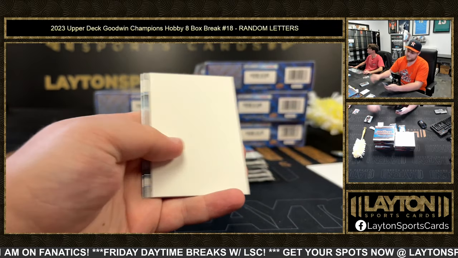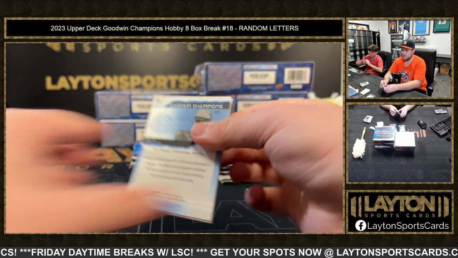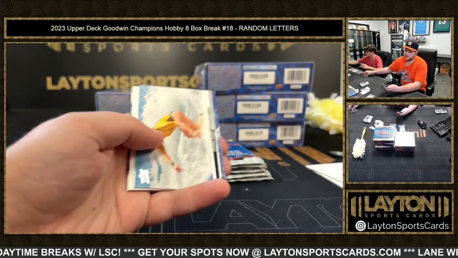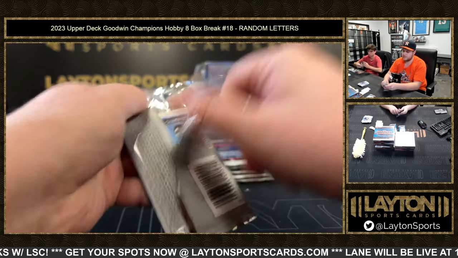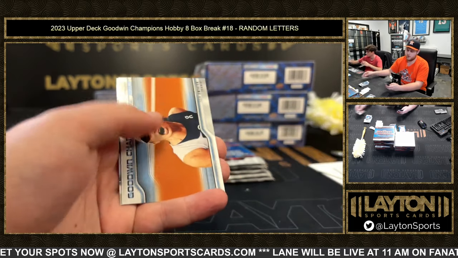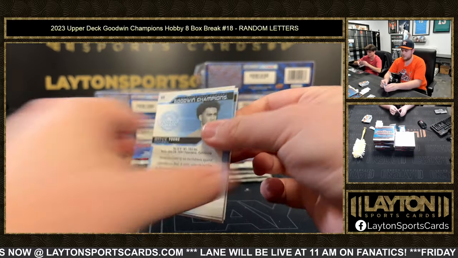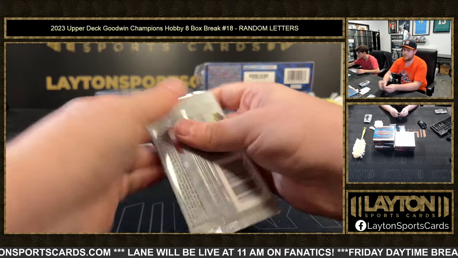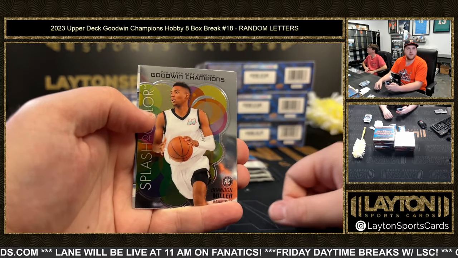Young Guns, Derek Lively. Derek Lively on the acetate Young Guns. Nice one there for the D spot. Oops. Christian Vaccaro on the chrome. Haley Jones, base, and more base. Brandon Miller, rookie.